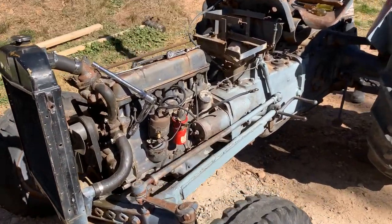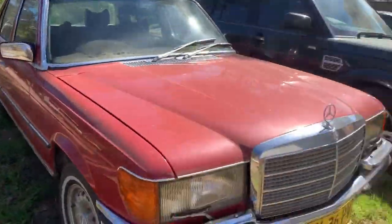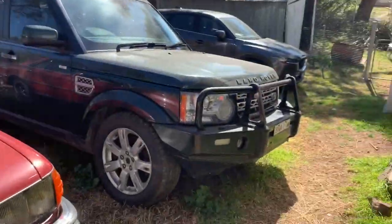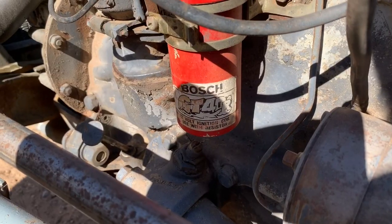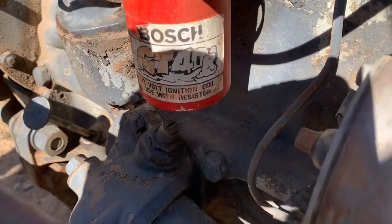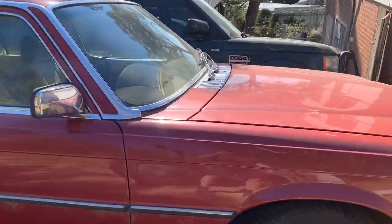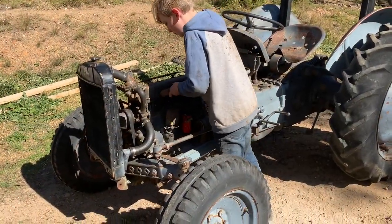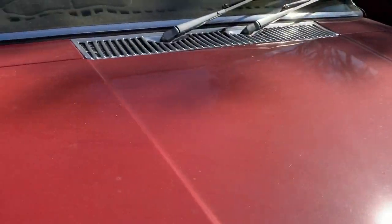You want to have a go? No. Nope. I will, chaps. I'm an English tractor. See, I'm a little made in the north of England there after the war. Yes, but it's a German car, and we would like to secretly punch your face in the night. Yeah, well, I'm an English car too, look at that. And I'm a Jap. Surprise. Oh my God, you have a Bosch coil on you. What do you say, English tractor? See, in Germany, we have Bosch coils. And anyway, why are you so dirty, eh? There was a dust storm. I live in Australia and it's very dusty sometimes.